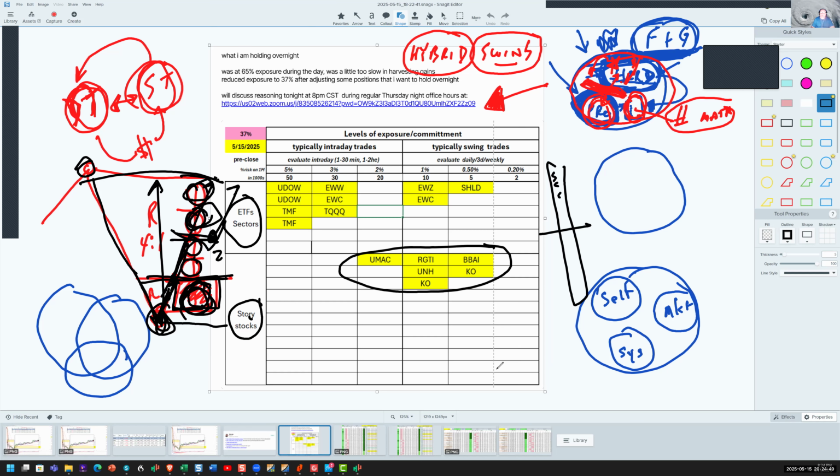That's what we would call a compound critical state. So we have a set of symbols that we focus on to choose from individual stocks as well as ETFs. And so I draw that distinction that ETFs and sectors behave differently than story stocks. These tend to be sharper moves, more volatility, sometimes nonlinear behavior, whereas ETFs and sectors tend to act more like ocean waves, longer, smoother, maybe not as large of a move, but more reliable in that sense.